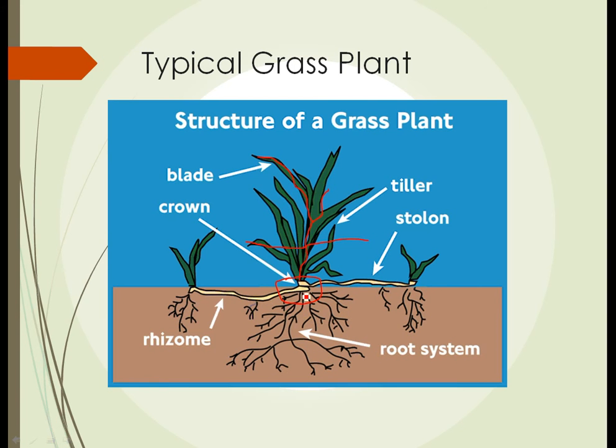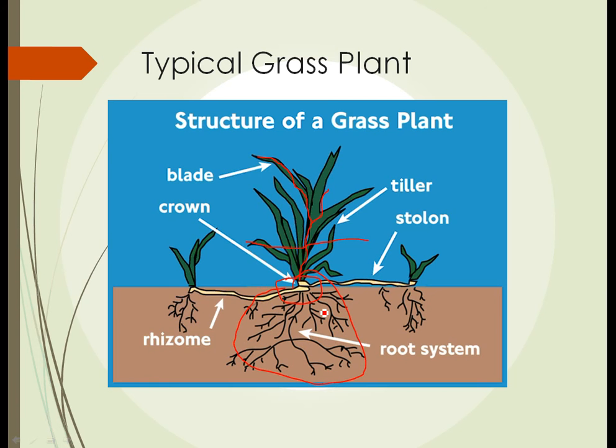A grass plant has a typically fibrous root system without a major taproot, and it anchors it into the soil. The grass plant's root system can be quite deep. Prairie grass root systems are known to go 7 to 8 feet deep into the soil, and even deeper in some cases. Grass plants can reproduce both sexually and asexually.